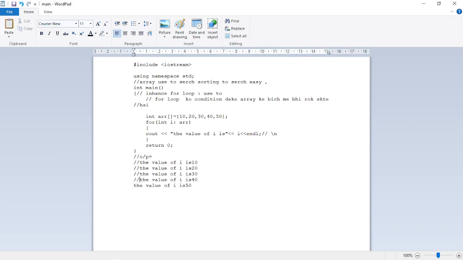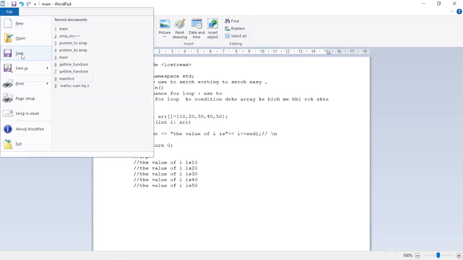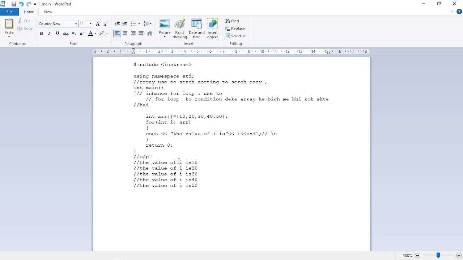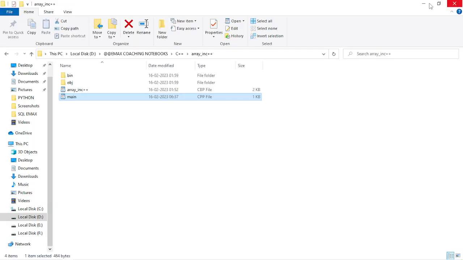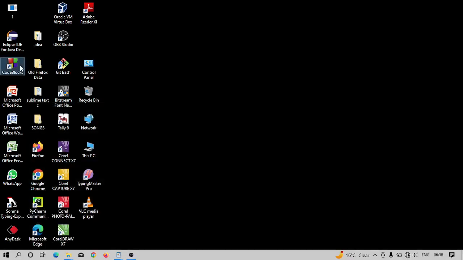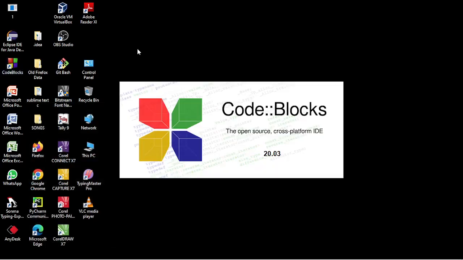visit our Code Blocks IDE to run this code. Okay, so first save it, and then Control A and Control C to copy, and then we are going to open our Code Blocks IDE, where we are going to run our source code.